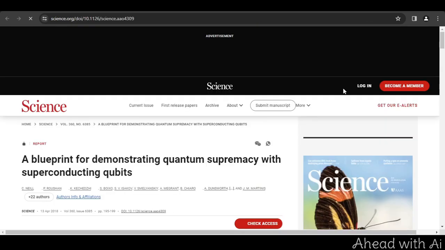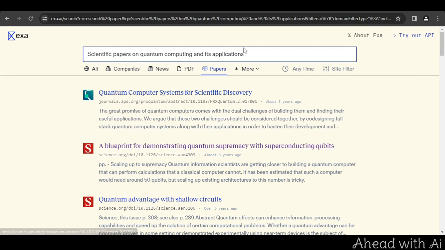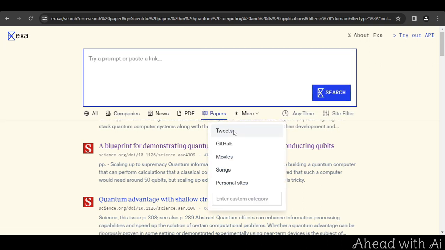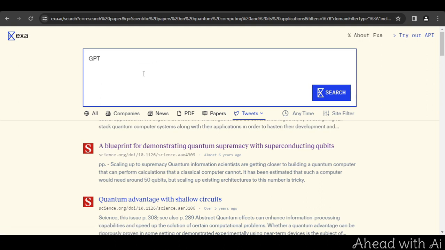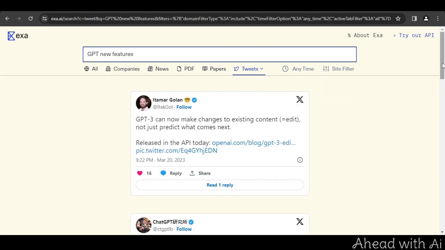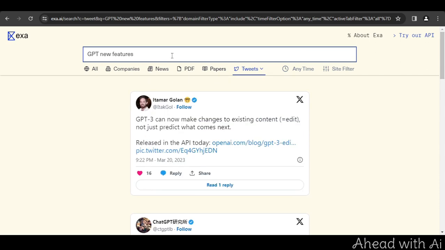You can go to the website and take a look at it. Next, we can also search for some tweets from Twitter. So let's ask GPT new features. So these are some tweets from Twitter which contain our search query in some way.